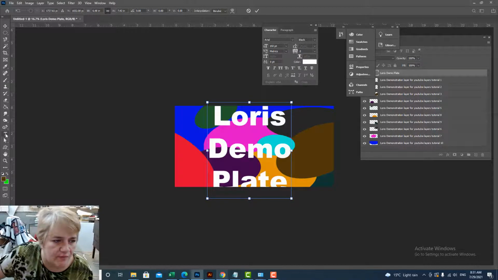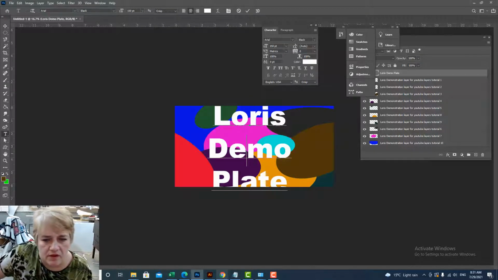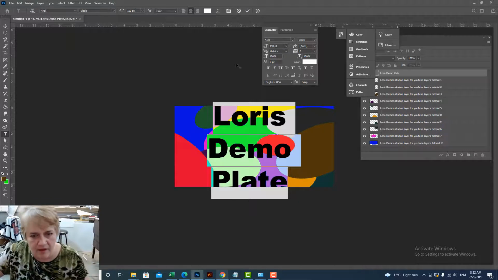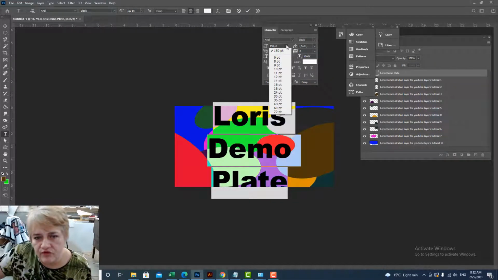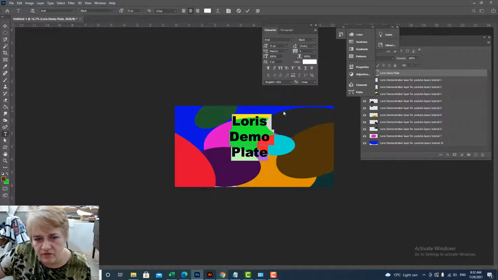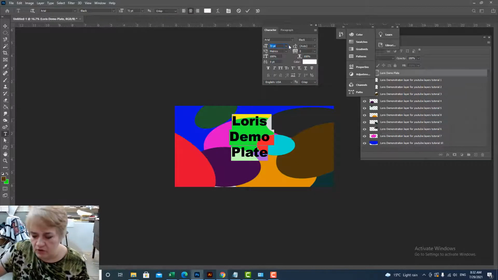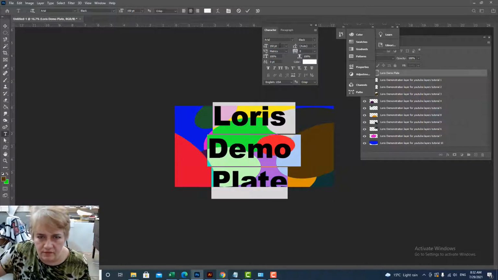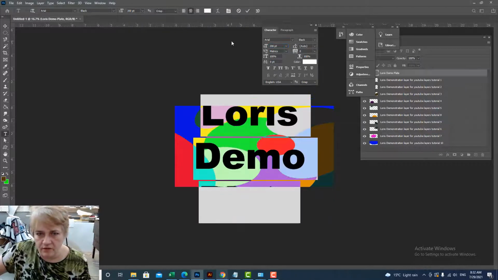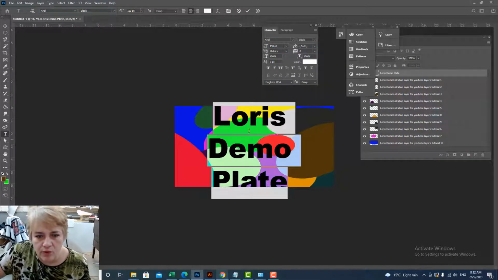So let's click on our text tool, click in here and hit Control A. So now you can use this to change the text size. Well, we don't want to. You can type in here also 150, 200, too big. 150 is about good. Okay, so we want to get rid of some of this space so that the letters stay the same size, but the space between them is less, so that it'll all fit onto the plate.